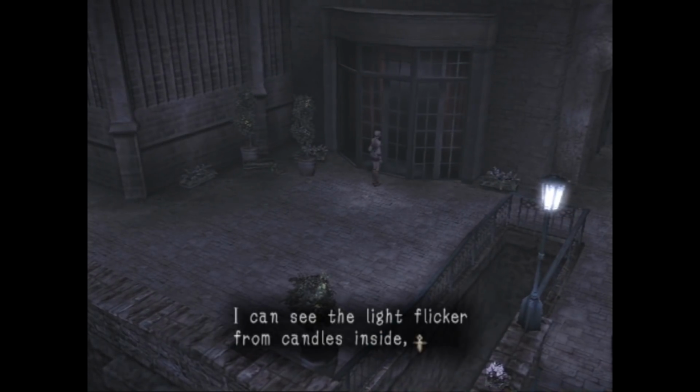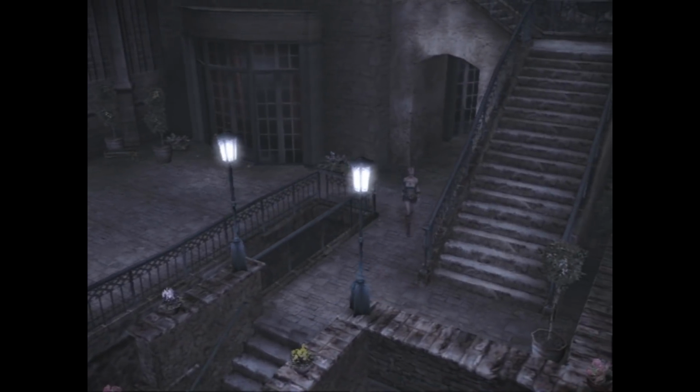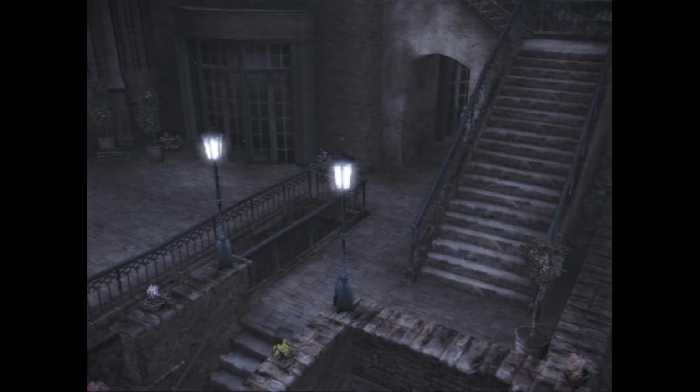Well, that gate opened up, but we can't get the item on top of the hill, and the front gate is locked, and that other door is also locked.